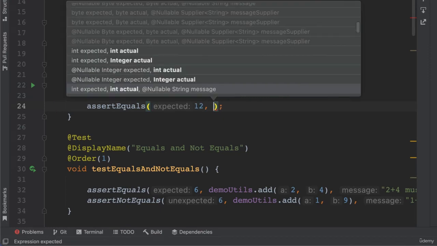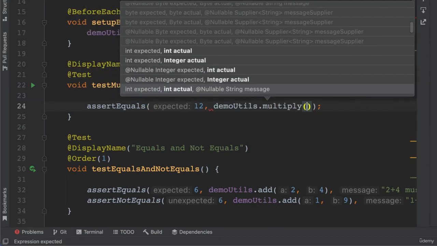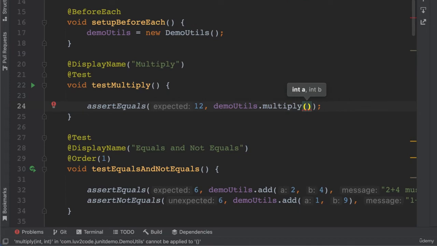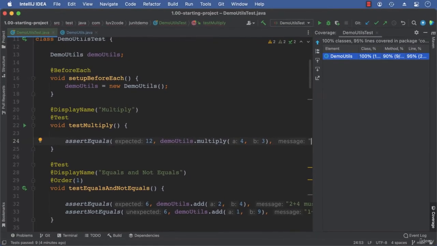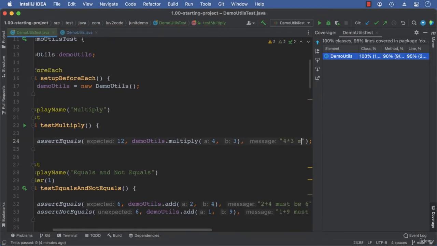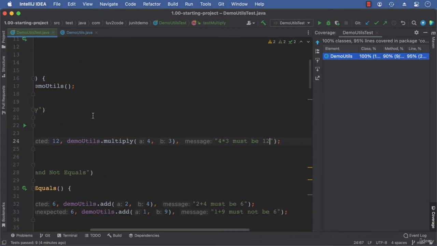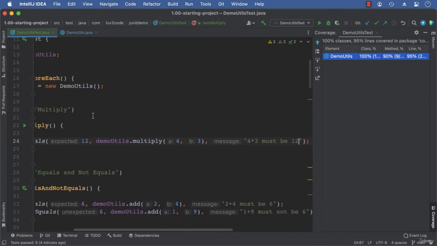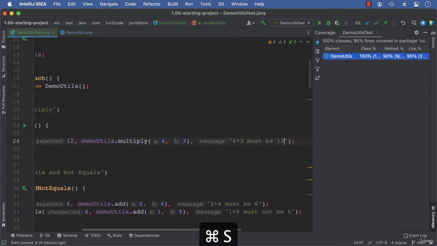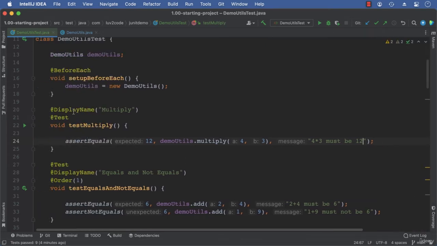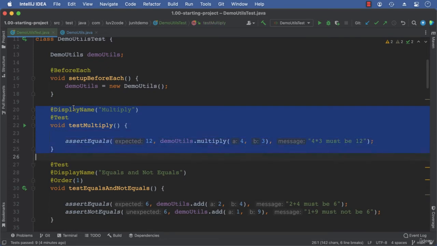And I'll have the expected value of 12. I'll call Demo Utils multiply 4 comma 3. So we're multiplying 4 times 3. That should give us 12. And that's the coding here for this new test method.